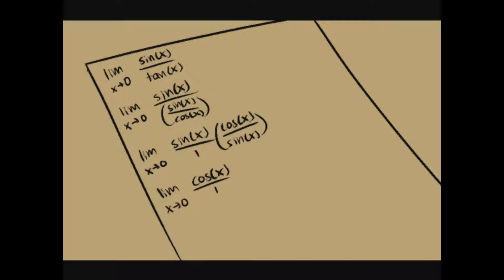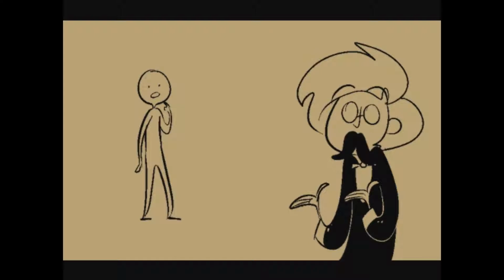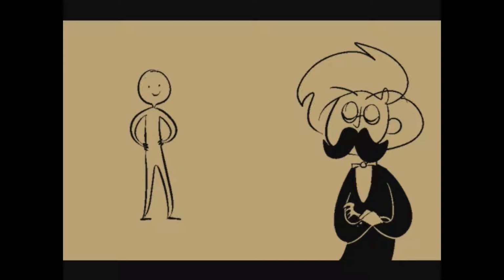Multiplying sine x by 1 over sine x cancels it out and leaves us with cosine x over 1. Plugging 0 into cosine x gives us 1, so the equation we're left with is 1 over 1. 1 over 1 equals 1, so we can prove that the limit as x approaches 0 of sine x over tan x is 1. Everything checks out. Defining limits can be taken into account for both the aspects of being a true gentleman and being a master of calculus. Once your ability to do both has been established, the path to being a gentleman is paved before you.